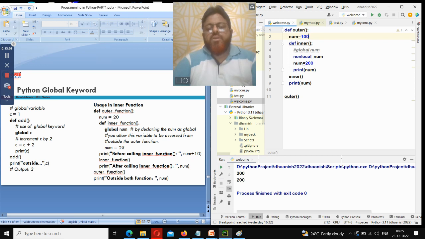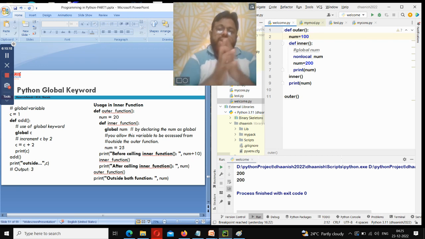Got it. So in an inner function and outer function, clearly understand the difference, guys. Where do you use global? Where do you use nonlocal? Nonlocal is used only in inner functions, whereas global is used in normal functions. I'm sorry, so global is used in normal functions, whereas nonlocal is used when you have an inner function. See here, global is not working.